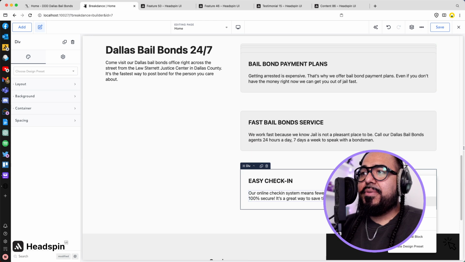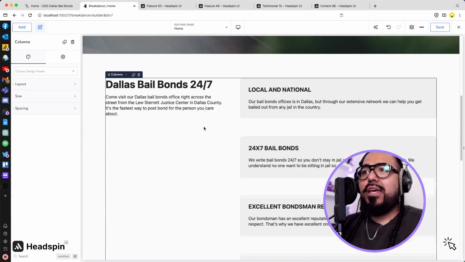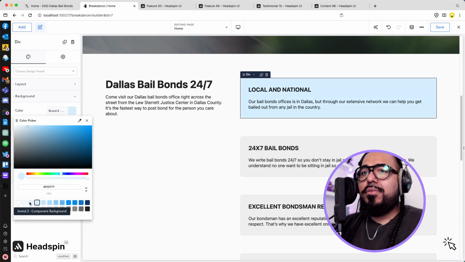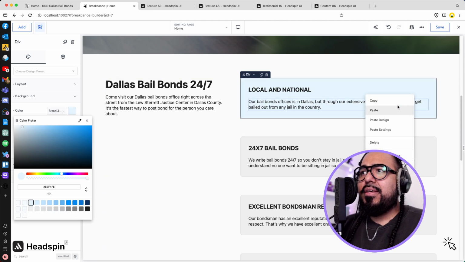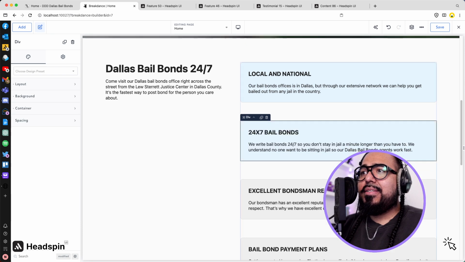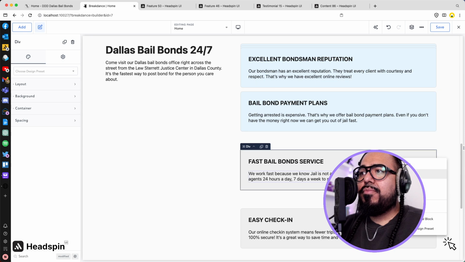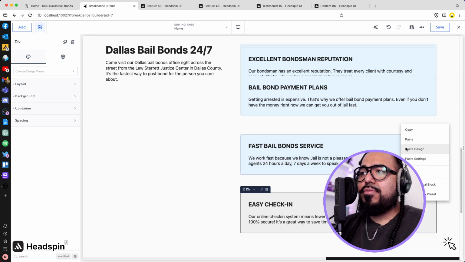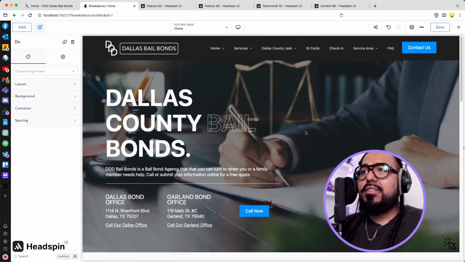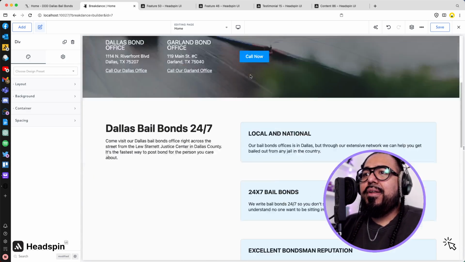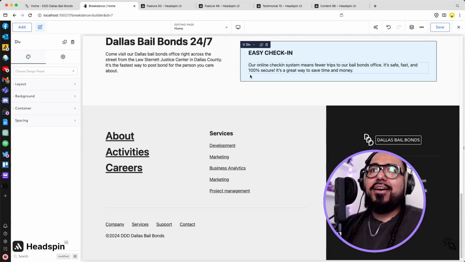You paste the design over and they all have that color variant of Headspin. So if you want to make it the blue, you can as well, just to give it a color pop, right? Just a little bit. Nothing too crazy. And then you paste in that variable inside of all of them. Makes it easier. So if you ever do change this color, it's going to change the color everywhere. But here we go. So boom, that content section is done.